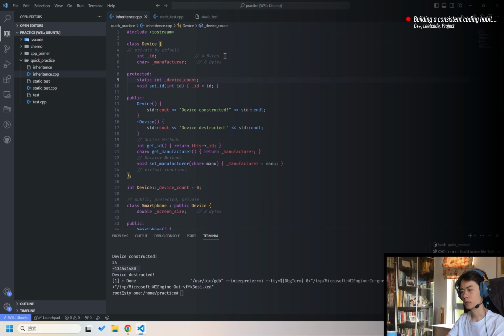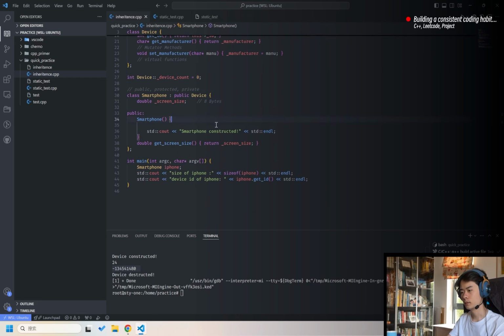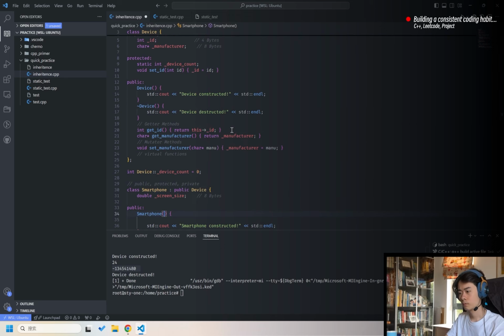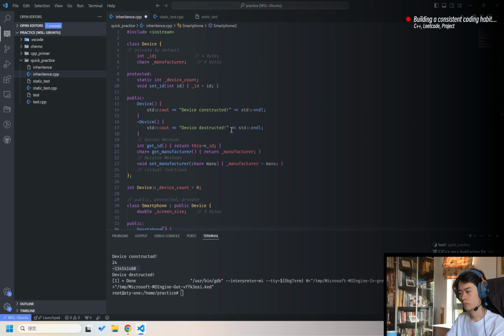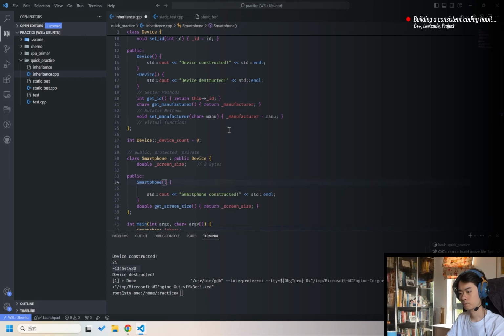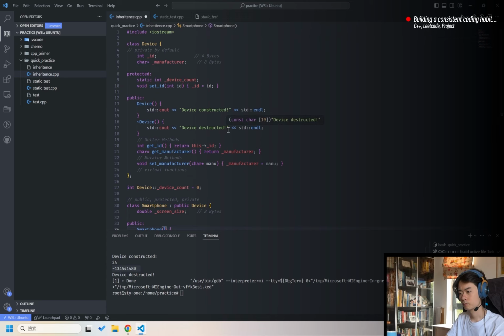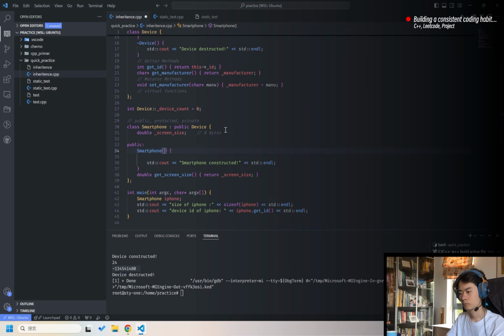So let's make this protected instead. And in the smartphone constructor, you can... okay.